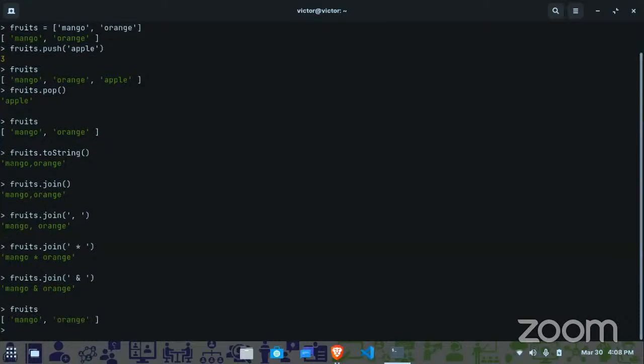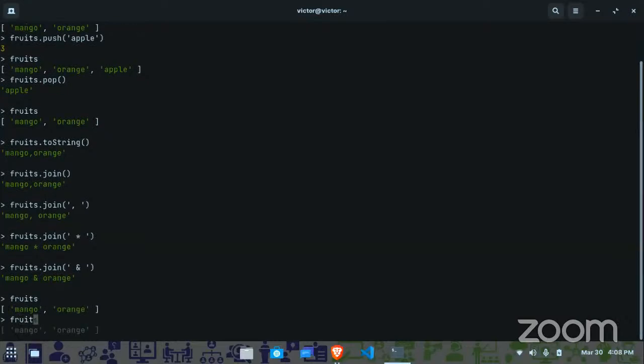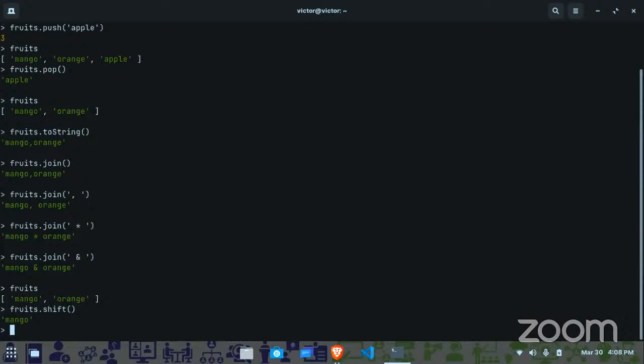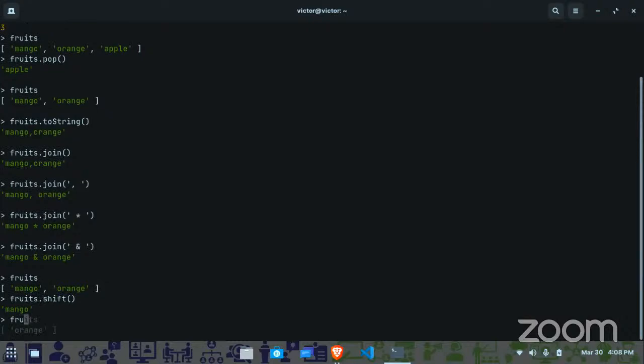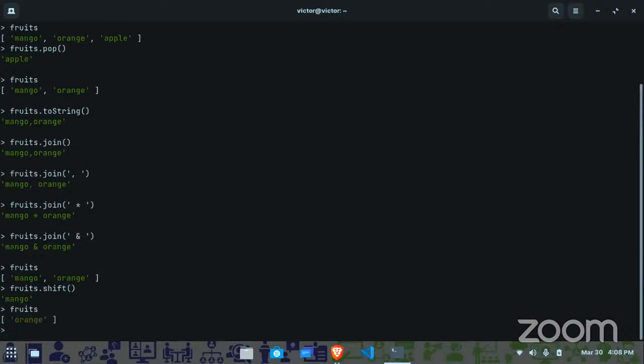If we try to print that out, say we said fruits.shift, you see it outputs mango. So it's telling you that it is removing mango. If you try to print out fruits now, you see that it's only orange that is inside there.